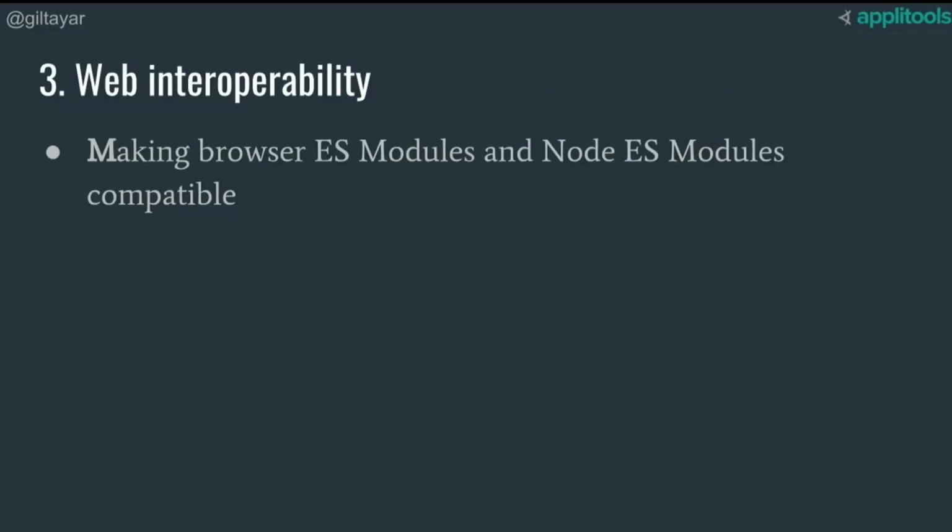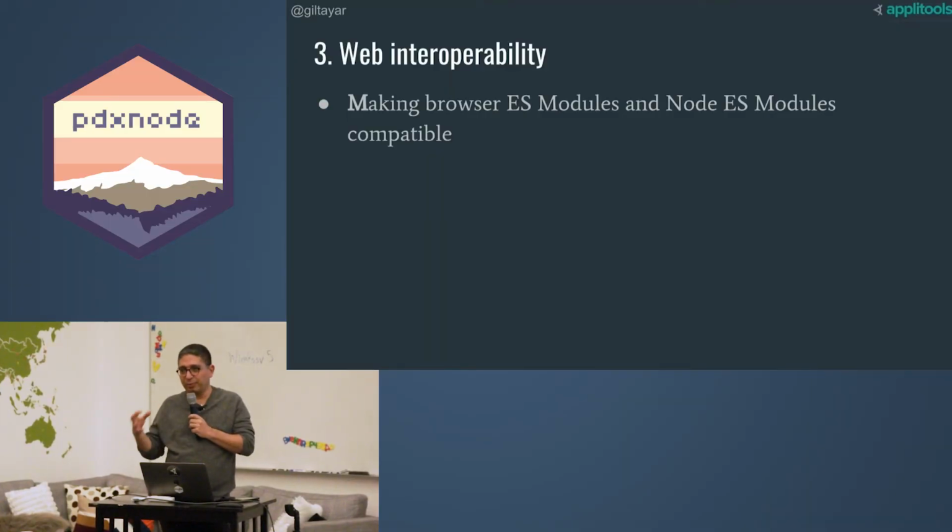And the last thing is that a lot of members want web interoperability. Web already has ESM, but in a very, very primitive way. You can't just import Moment. If Moment is an ESM module in the Node sense, you can't just do it. Why? Because browsers don't understand Node modules and the whole go-up-one-level-until-you-find-the-file thing. They just don't. They need a full path. But people want them to work together, and there are propositions in that area so that Node modules stuff will work in the web. So these are the three main areas the Node Working Group is in.